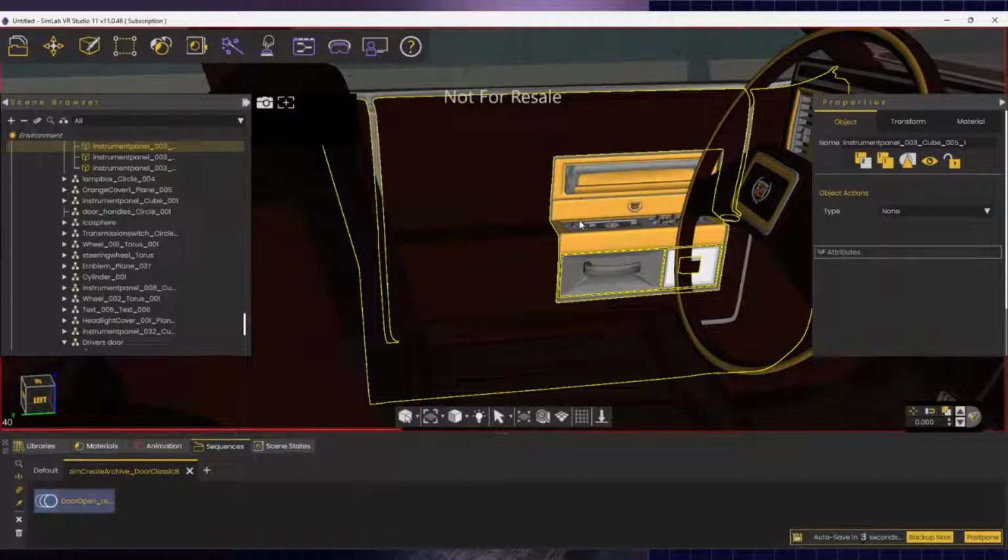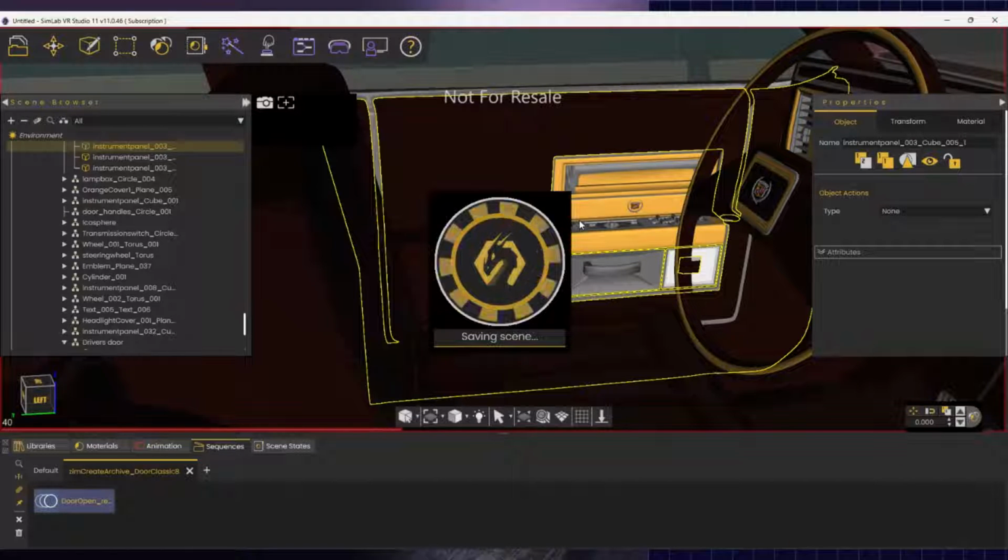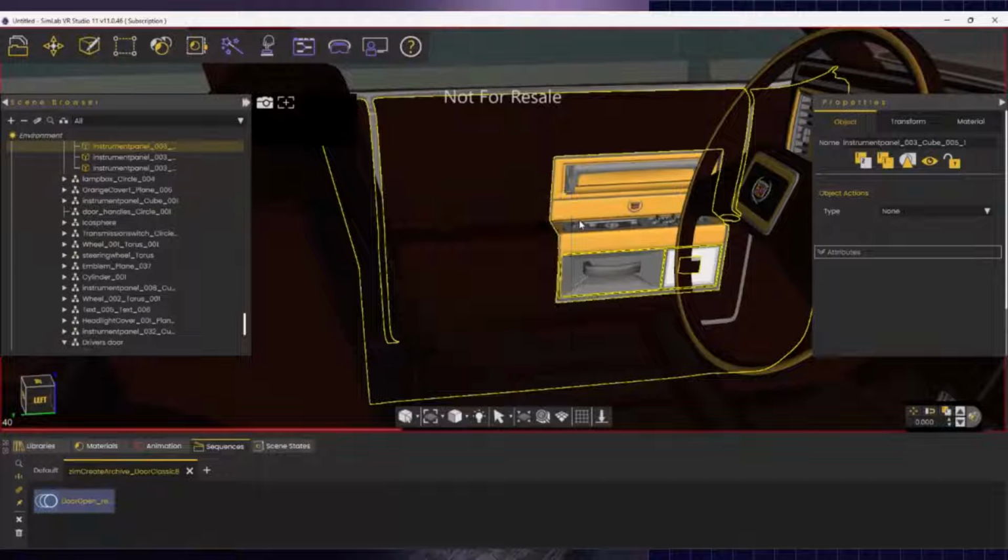So if your user enters the VR experience and attempts to interact with the car, if he interacts with the driver's door, he doesn't need the passenger's door to be open also. So think of how my VR experience is going to look. Of course, when you go through the tutorial step by step, this mentality or mindset will develop for you. And I promise, in 2 weeks' time, you'll be a master in VR creation.